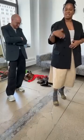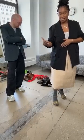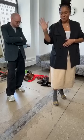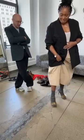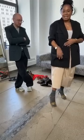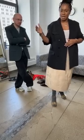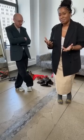But I want to talk about the options you have to wear this shoe. I will take the sock offline because I can't do one more yoga today to get these shoes on and off. Take the sock off and it would be a little bit more bare. But I like the coverage that I get here, and it's very transitional for spring. I gravitate to a Bronson. This is giving me Bronson.